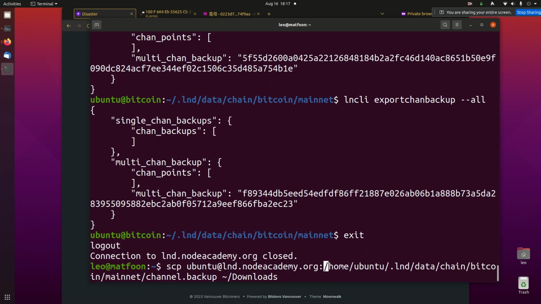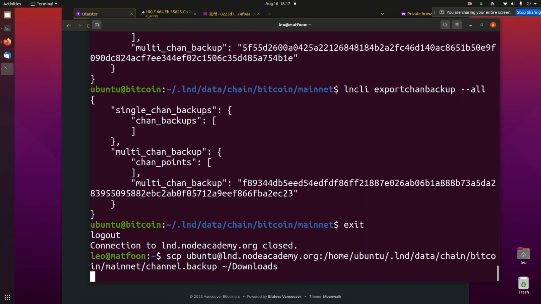It doesn't accept the squiggles, to the file that I want to copy. So home, ubuntu, .lnd, data, chain, bitcoin, mainnet, channel.backup, and here now this is relating to my local storage, and here I can put in whatever I want.